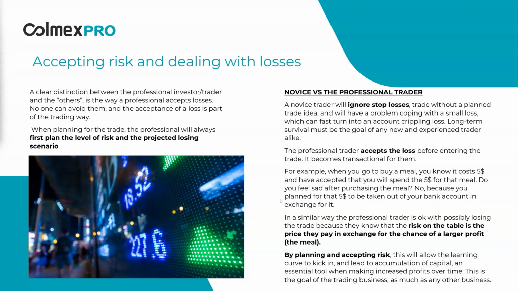In a similar way, the professional trader is okay with possibly losing the trade because they know that the risk on the table is the price they pay in exchange for the chance of a larger profit, or the benefit of having that meal. So by planning and accepting risk, this will allow the learning curve to kick in. Just like professional traders, they plan, accept the risk, and then let the chips fall where they may. And this leads to the accumulation of capital, which is an essential tool when making increased profits over time. Again, trading is a business, and this is the goal of the trading business as much as any other business.